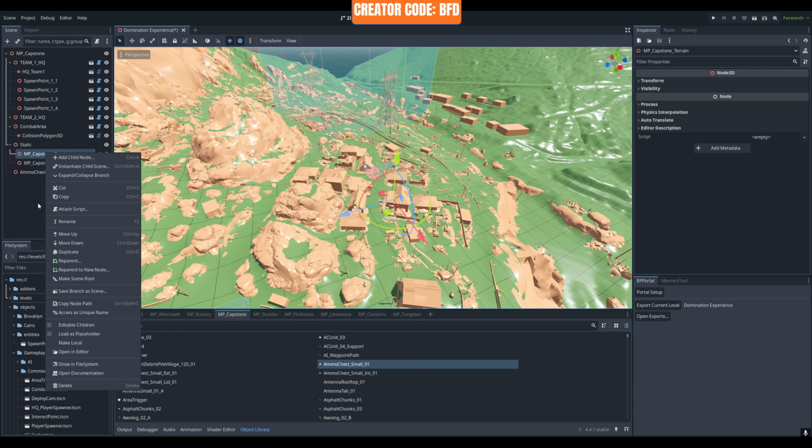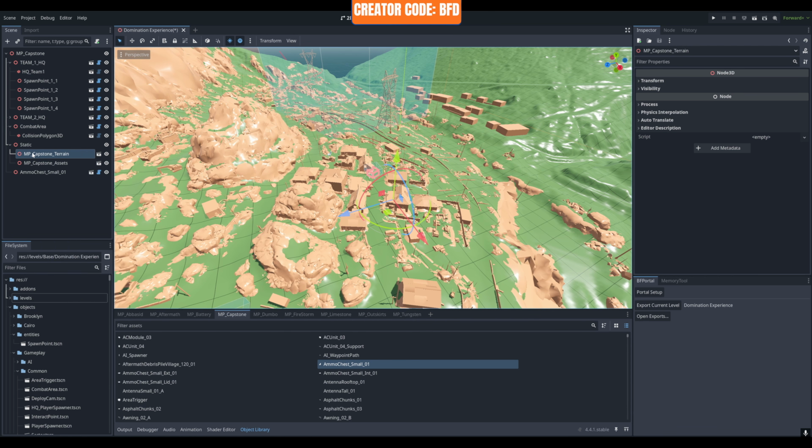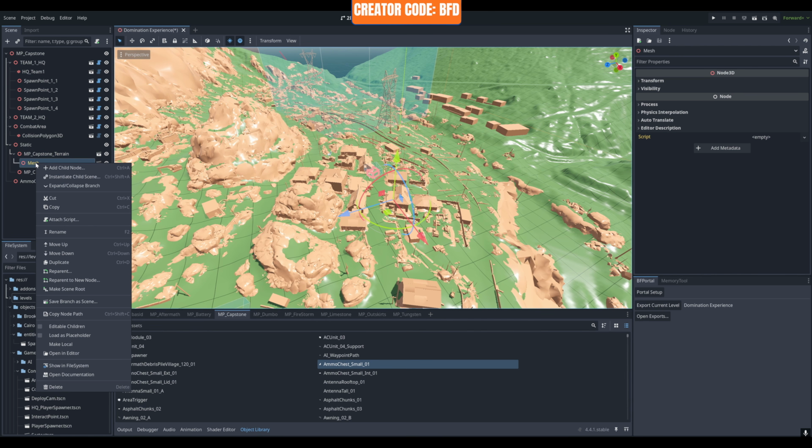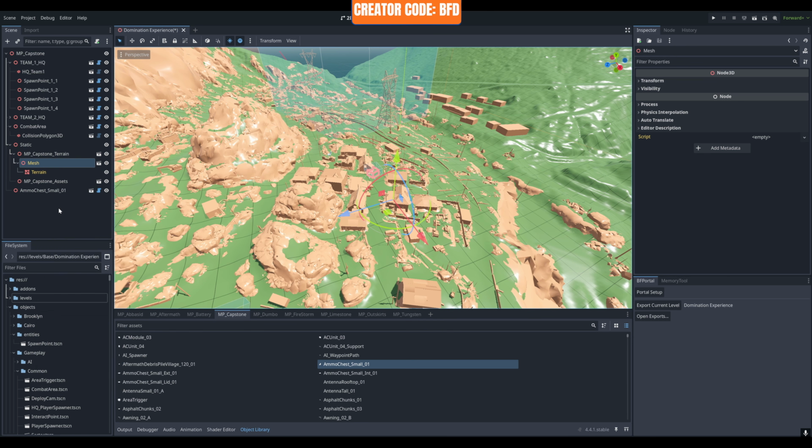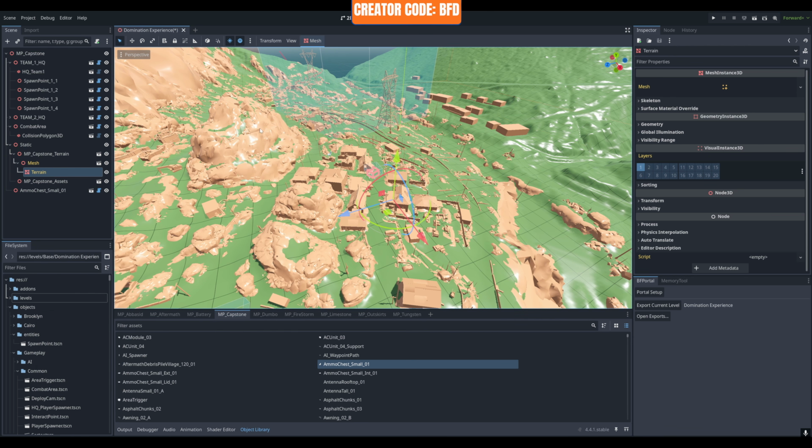So to do that, right click on the terrain item. We are going to click on editable children. We are going to right click on mesh, click on editable children. We're going to click on terrain. Then up at the top where it says mesh, we are going to click create collision shape. And we are going to, from this collision shape and placement, click static body child. When I click create, it's going to take a moment, and then the screen is just going to change slightly. You can see it turn blue, and now we're not going to have this problem.